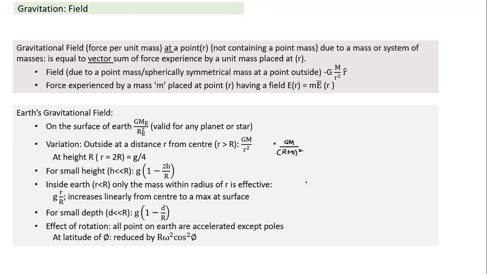So if on the surface of Earth the gravitational field is g, then at a distance of 3R by 4 from the center of Earth it becomes 3g by 4. At a distance of R by 2 from the center of Earth, it becomes g by 2, and so on and so forth. At a depth d, it becomes g into (1 minus d by R). Very simple: if the depth is d, the distance from the center becomes R minus d. Same formula, so it varies linearly. So outside, it varies as the inverse square law, and inside it decreases linearly.